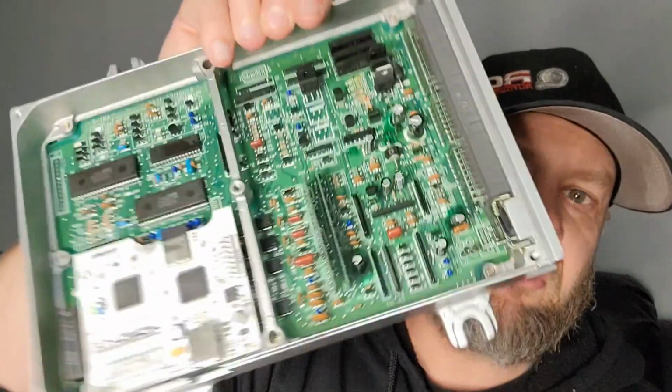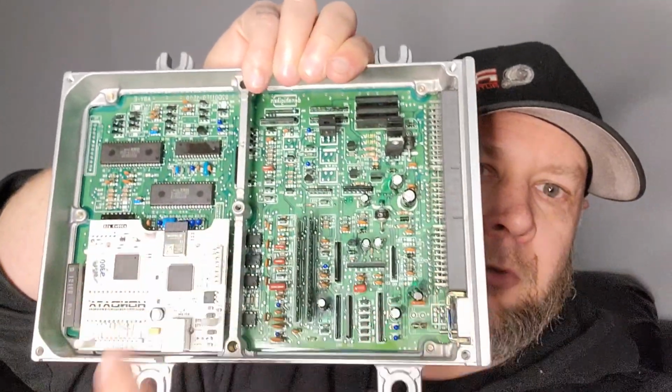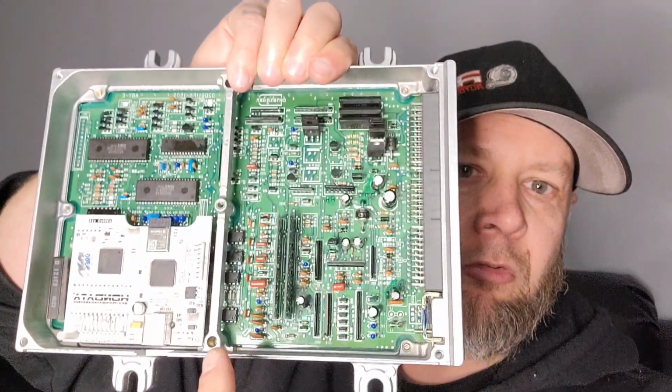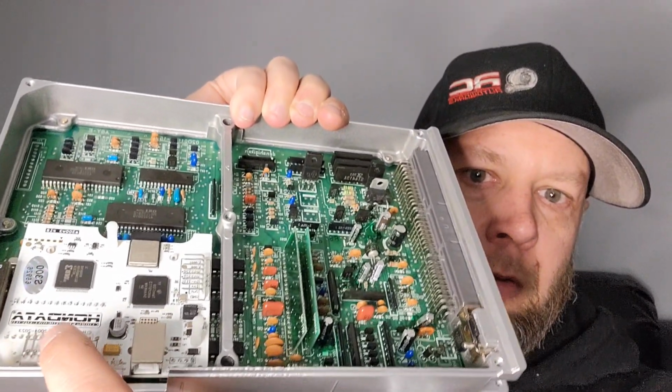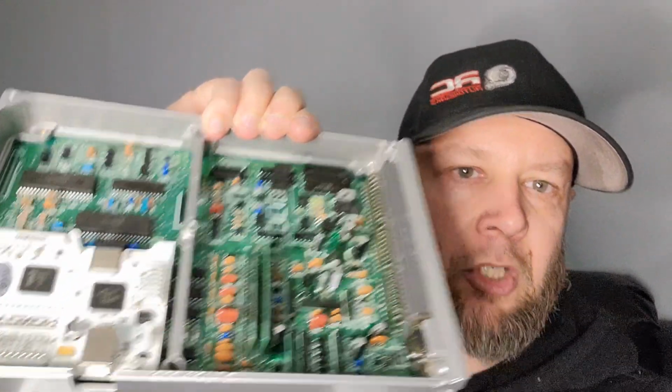So first and foremost, this is going to be for the S300 setup. You see we have a complete computer already, all assembled. You got the S300 board, and you got the stock computer that's all modified to accept this board. Now what you're going to want to keep in mind, see these little prongs right here and right here? This is what we're going to be talking about when I show you the harness.